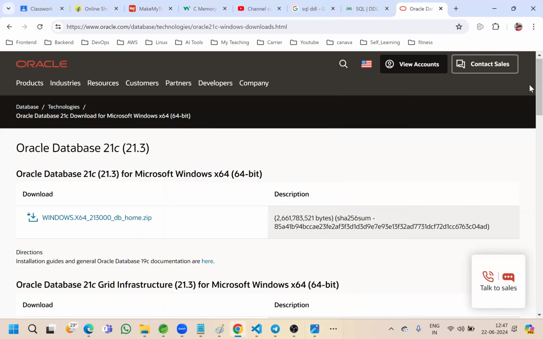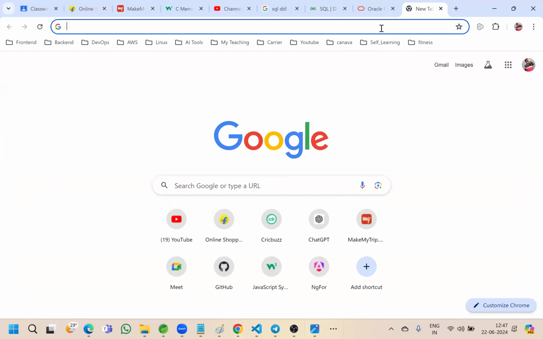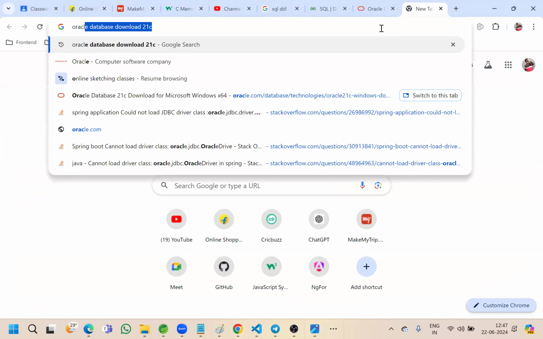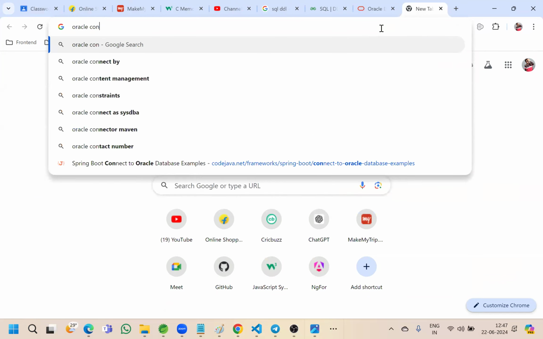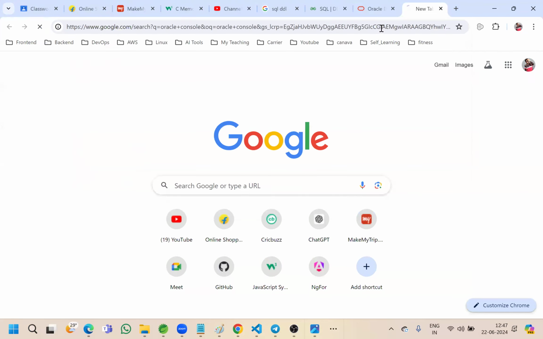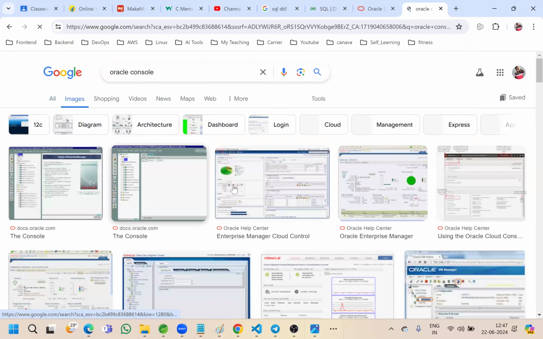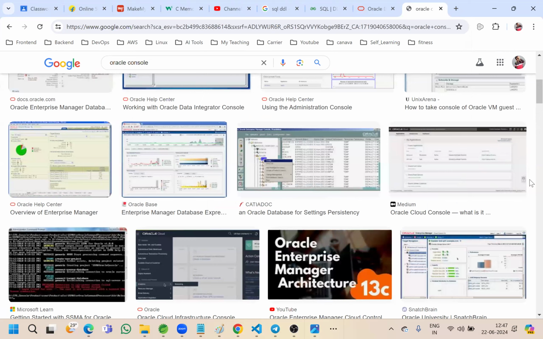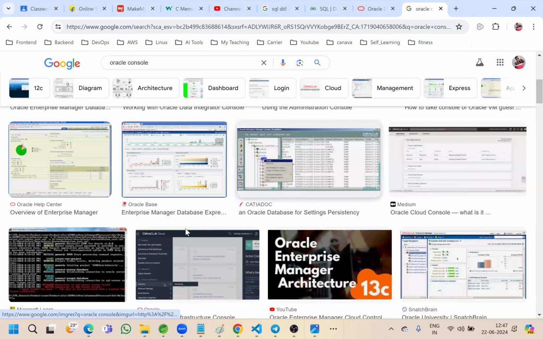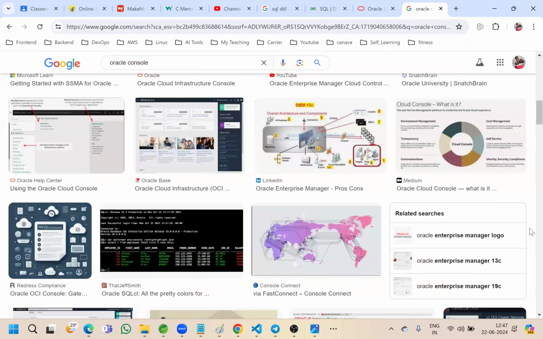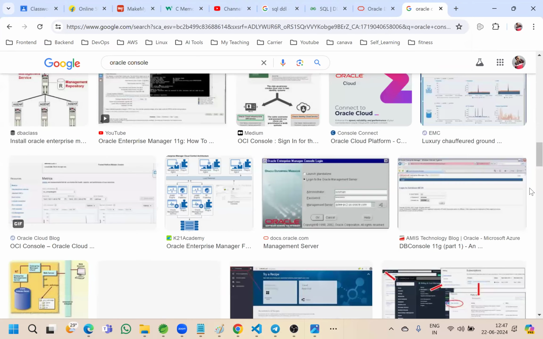Okay, so we will see. One console will open when your Oracle software is installed. You will see this kind of console. I will just show you in the image. This kind of console you are going to see.